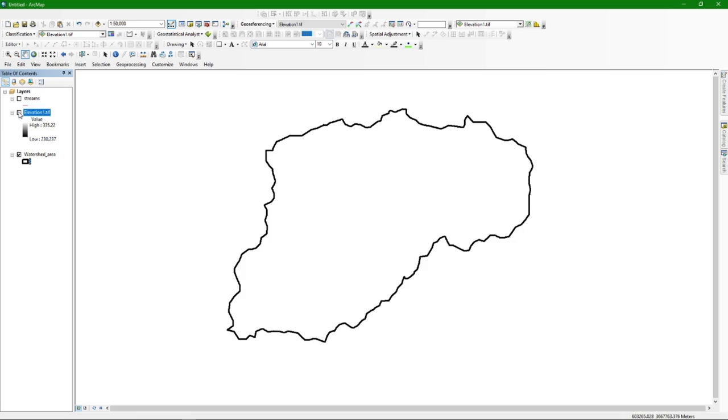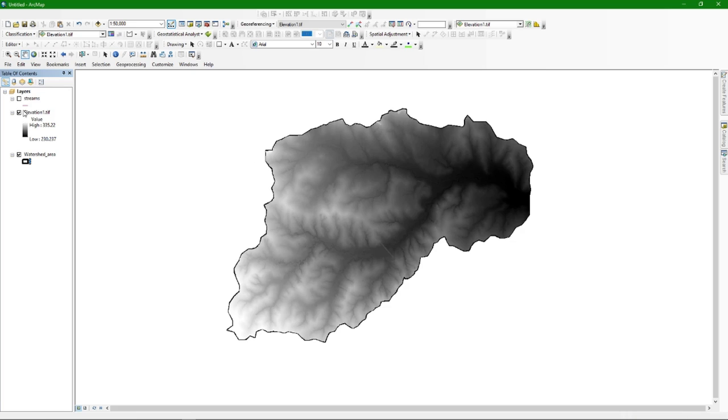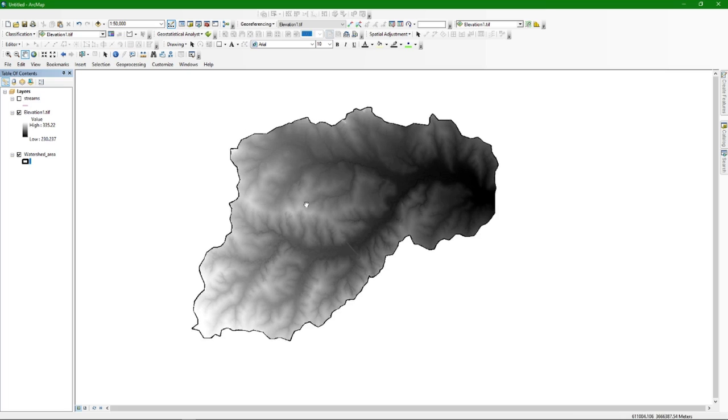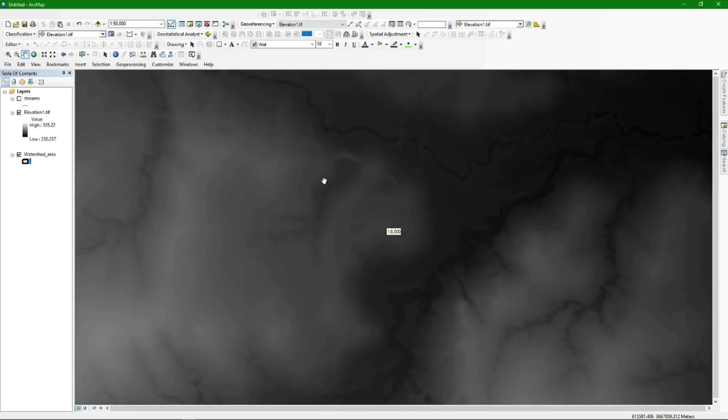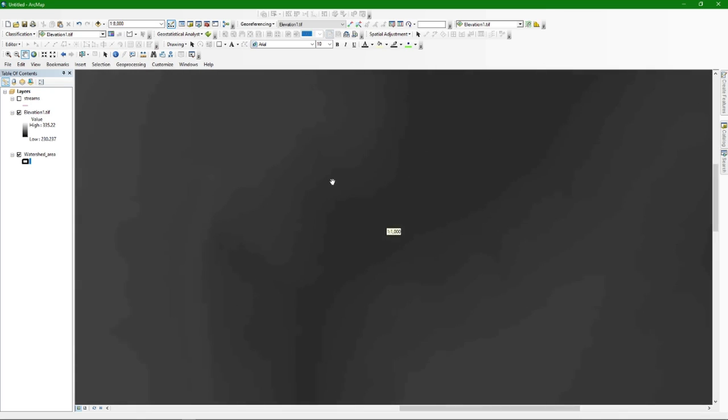Then I click on my raster here, and you can see the color ramp, where the highest value and the lowest value are displayed, which means, as I said earlier, the raster files are created with small-sized cells. If I zoom like this, you can clearly see the cells. Each cell contains a unique value. Those values range from 230 to 335.